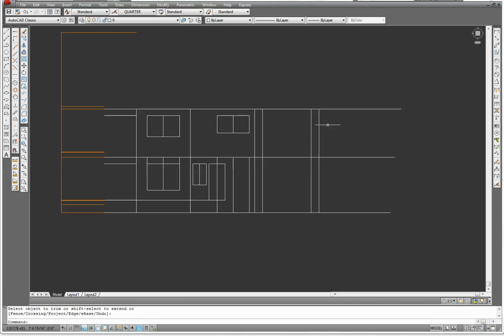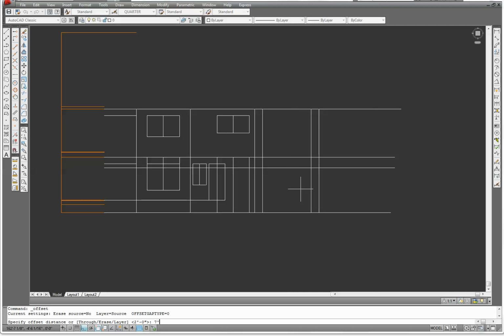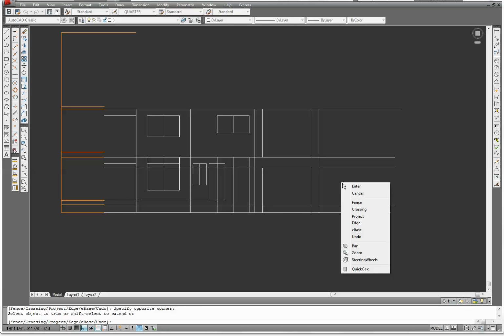And here we are going to offset 2 foot. And then we are going to offset 7 foot from that line on down. And trim, enter again. I'm running out of my time here. You've got a 15-minute time limit, so I'm going to speed this up, and I'm just going to show you here real quickly.